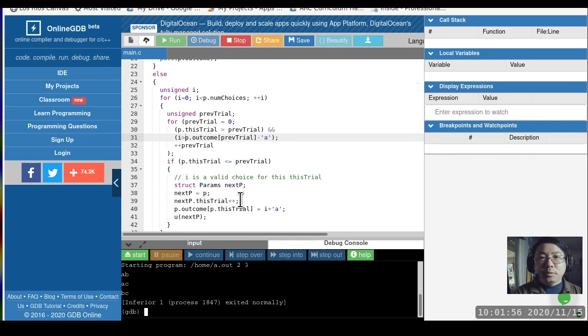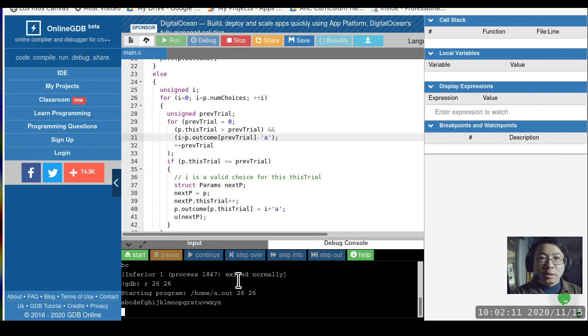So for those of you who are curious about what happens when we have 26 and 26, that looks terrible. Okay, and in reality this is not terrible at all, because in reality this is all it's going to print.